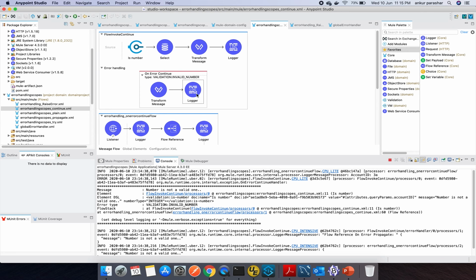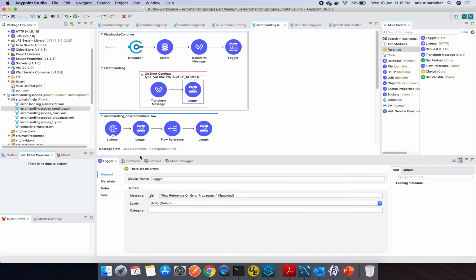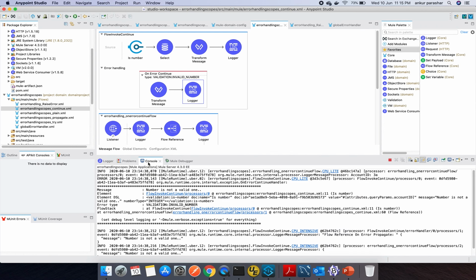This logger is going to print the message. So what is it printing? Let's see. Flow reference on error propagate, after that the payload. If you go back over here, flow reference on error propagate, after that this payload. This payload is coming from this is number which I have shown you earlier.